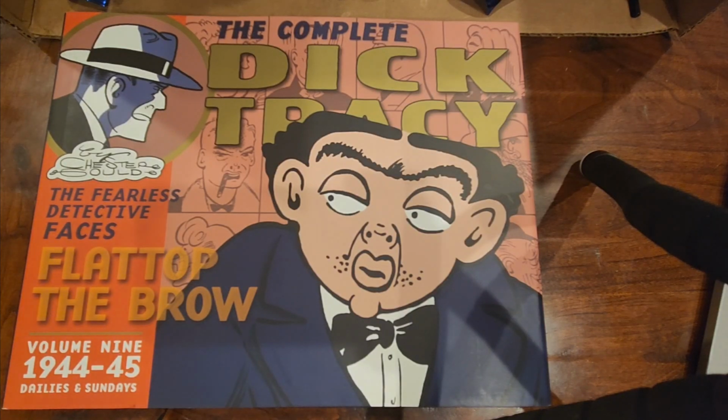The reason I'm going to talk about Dick Tracy is because I have two figures coming. It's a two figure set from Mezco featuring Dick Tracy and Flat Top Jones. So Flat Top here appeared in Volume 9, which covered 1944 and 1945 dailies and Sundays. And Flat Top was probably his most famous creation.